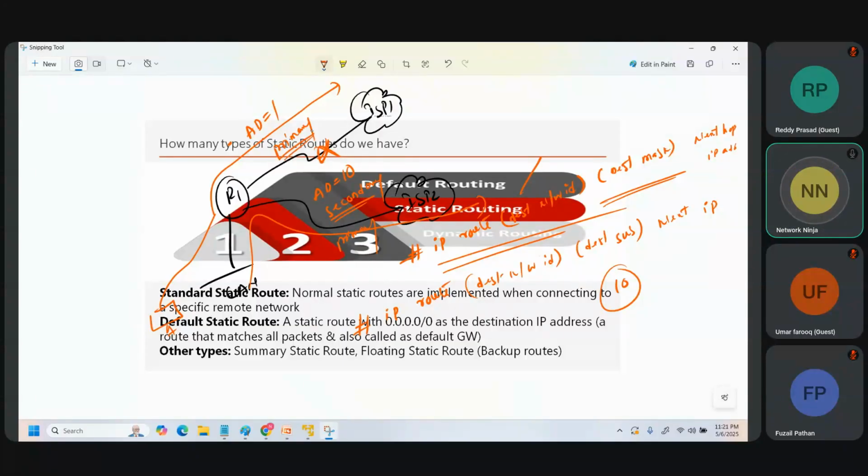If the primary route, whose AD value is 1, goes down, then the router will check the routing table. What is the next AD value? What is the next trustworthiness? So this is a trusted route, and the router sends the traffic through the secondary link. That is called a floating static route. Whenever the primary is up, traffic is sent through the primary route. If it goes down, then the secondary route will be considered the primary route, because it has the next AD value, the next trustworthiness. This will become the primary route, and this is called a floating static route.